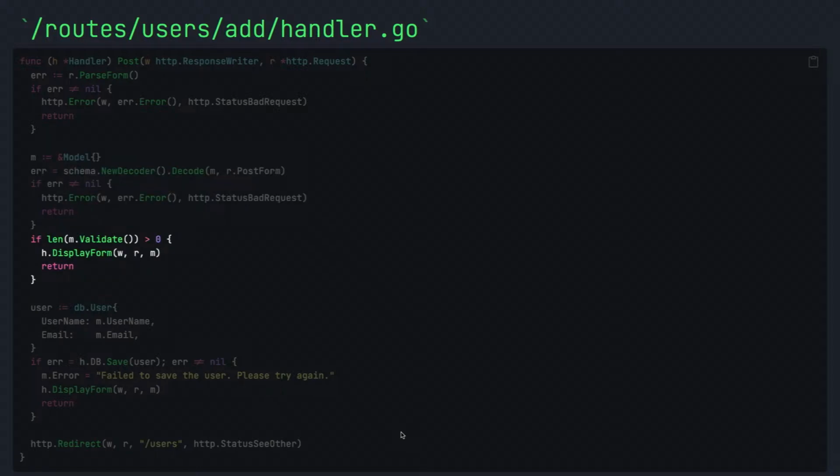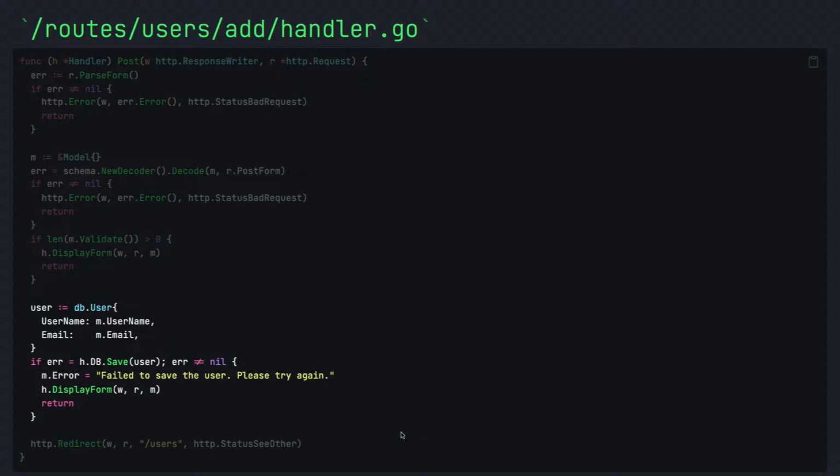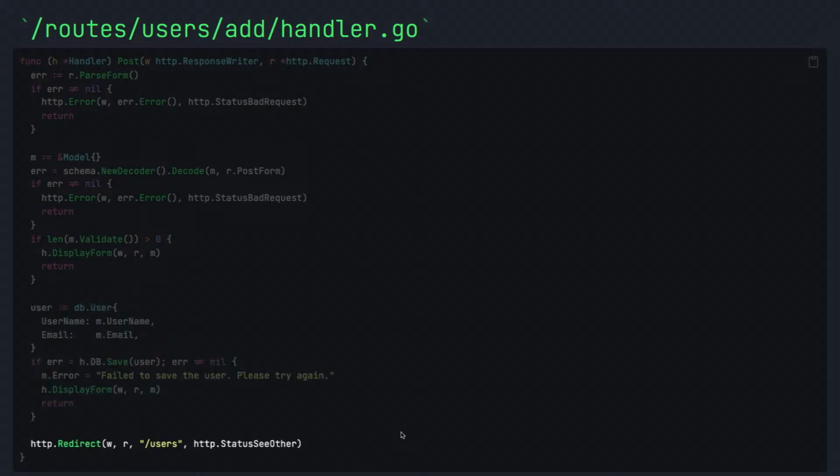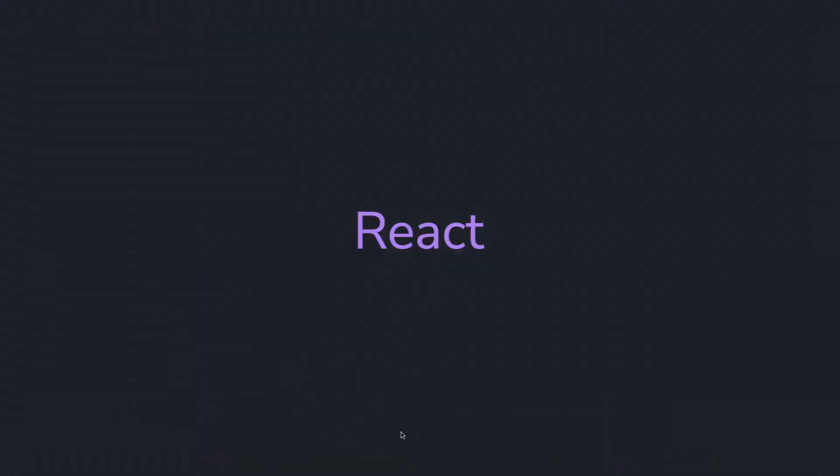At that point, you can run the validation functions and kick the user back out to show the validation and exit early. Or if there's no validation errors, you can try and save the entity to the database. And if it fails, because your database is overloaded, you can display an error. And then if everything's okay, redirect the user back. So pretty traditional kind of MVC style thing with a little bit of HTMX magic to make it not feel terrible. And that's a kind of low-cost way of building things.